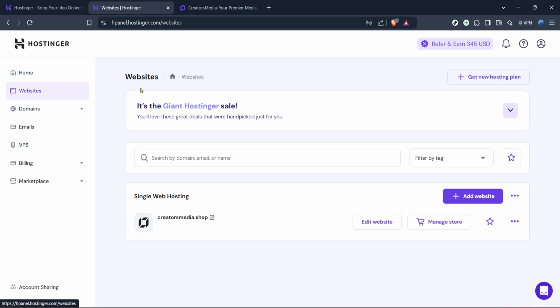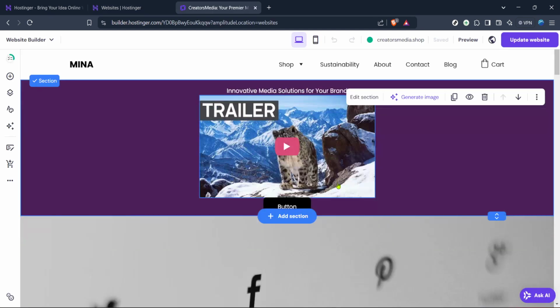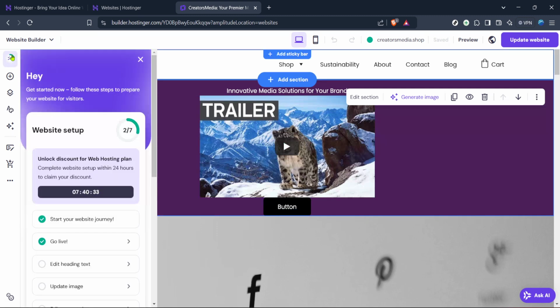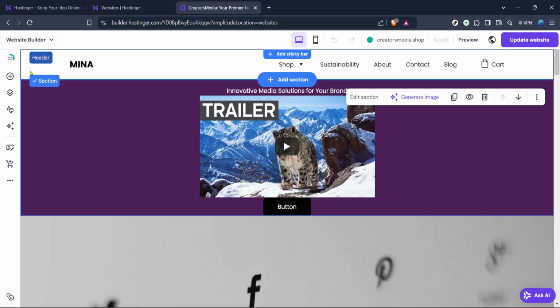Once you find the website you'd like to edit, go ahead and click on Edit Website. This is where the magic happens. Hostinger has conveniently integrated all the tools you need to make modifications directly from their platform. Should you wish to change content, adjust design layouts, or even alter SEO settings, it's all accessible from this section. Make sure to save your changes regularly as you go along to prevent losing any updates you've made.